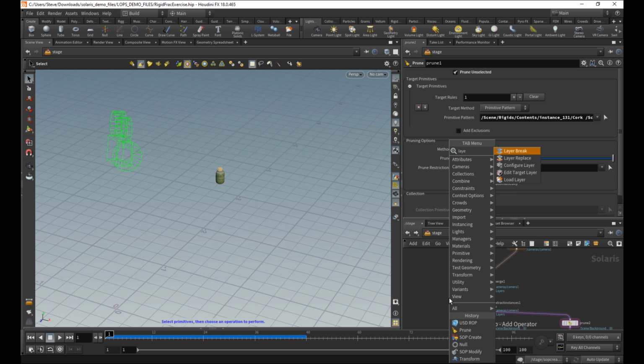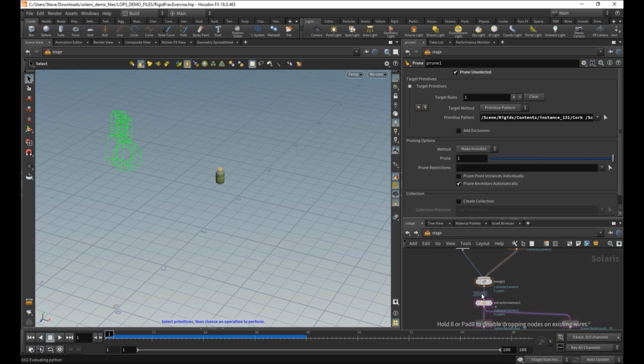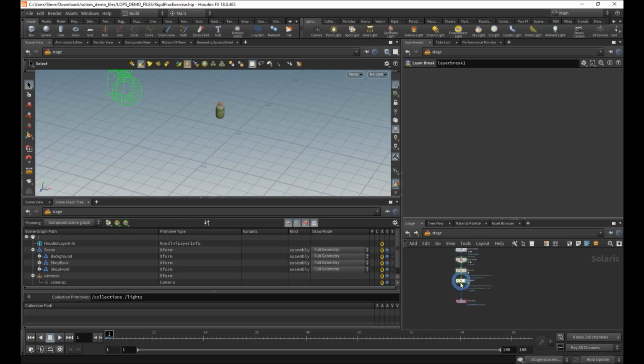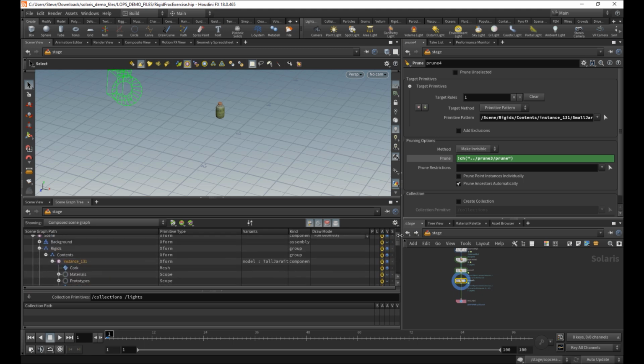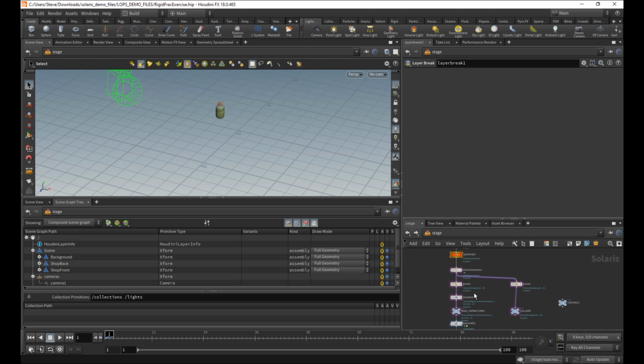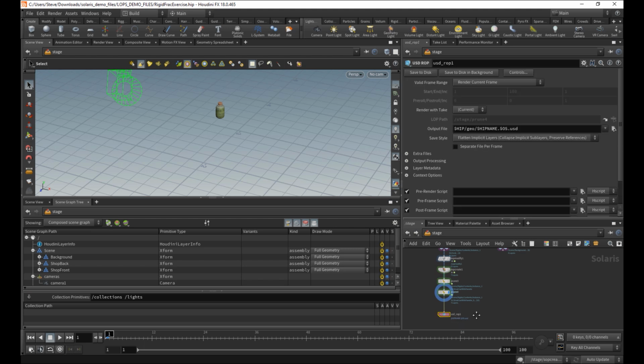So there's this weird node called a layer break. I shouldn't say it's weird, but anyway, there it is. I'm putting it after I make my camera here. What the layer break does, it's weird because there's no parameters. But what the layer break does, essentially, it says everything is still the tree. Like we still have the full tree with all of the market scene and everything else. But when it comes time to export, only export the stuff after the layer break. That way, our USD scene is just basically a bunch of overrides in a sense.